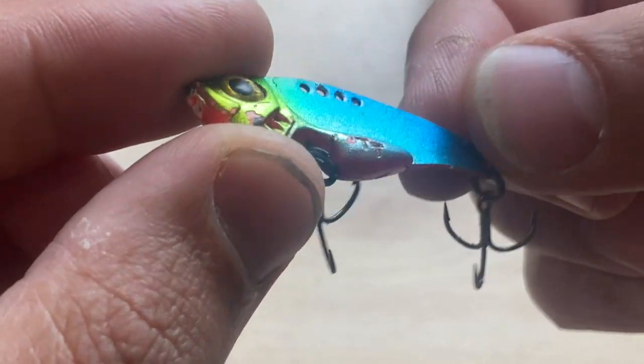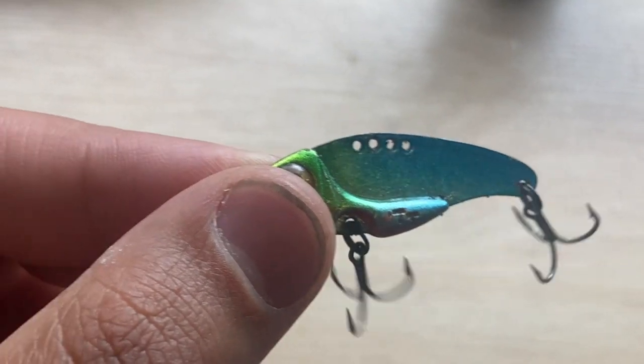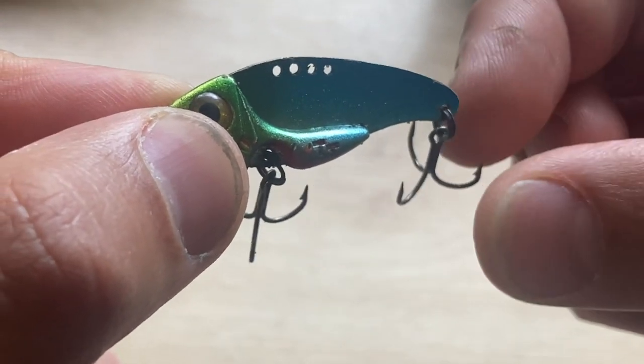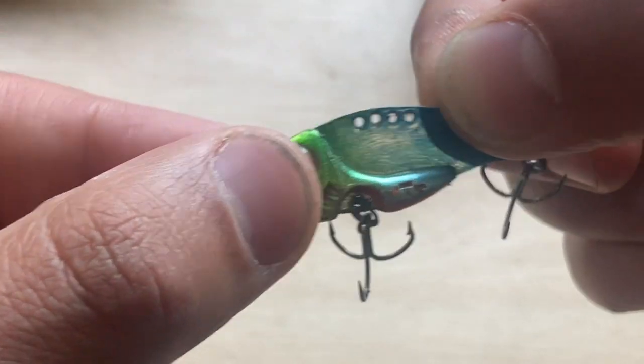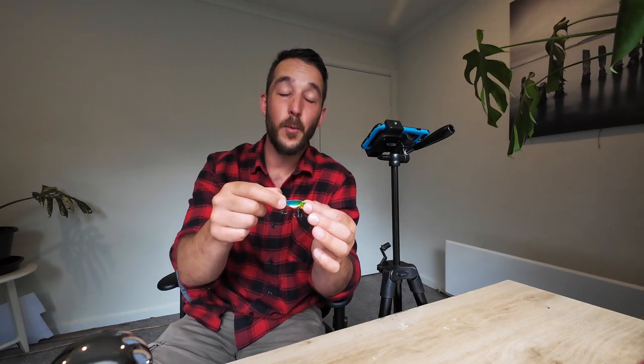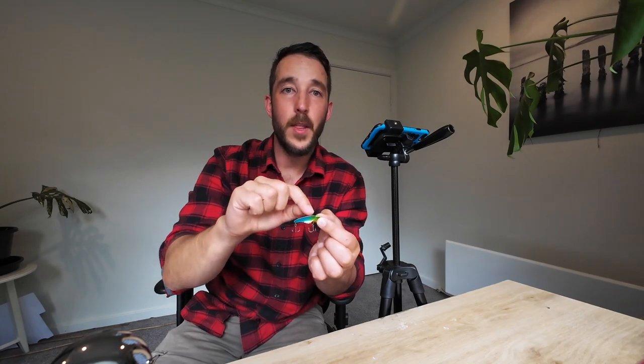The TT Vibe is in a quarter-ounce, and I chose the most oceanic-looking color I could find. This lure hits really, really well — flathead and pinky have been really successful on it, and the occasional salmon too. The way I like to fish it is to cast it out and slow retrieve with my rod to the side, so it gets a little wobble. You can also jerk the rod to make it flick side to side or up and down depending on where the hole is.